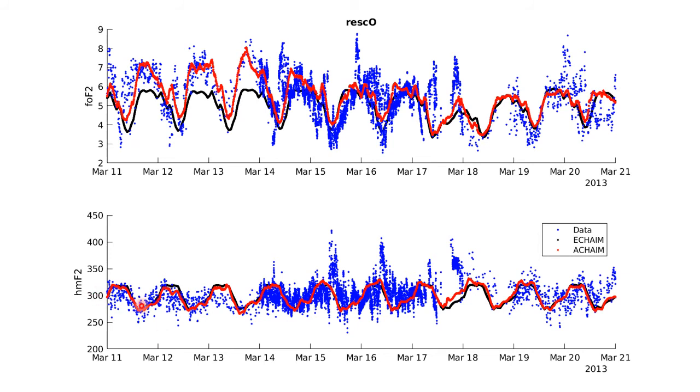Similarly, we can look at HMF2, and there are some minor adjustments to HMF2 prior to the storm, which again are a nice little benefit. And we do get a little bit of lifting of the ionosphere during the storm, as one would anticipate physically, that is really only coming from the GNSS data. So it's actually kind of impressive that despite having very little ionospheric or any data in this region, we're able to actually get a little bit of an HMF2 bump during the geomagnetic storm.